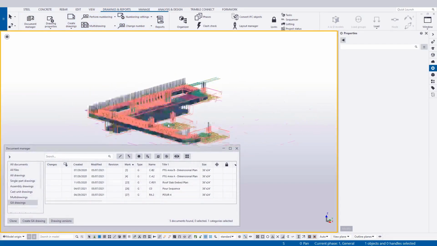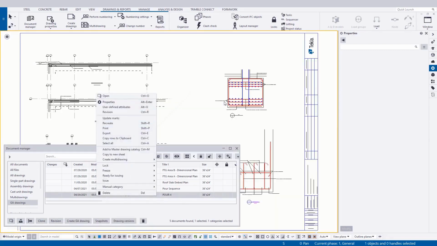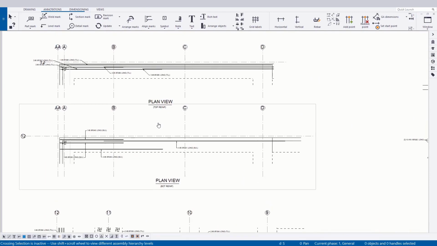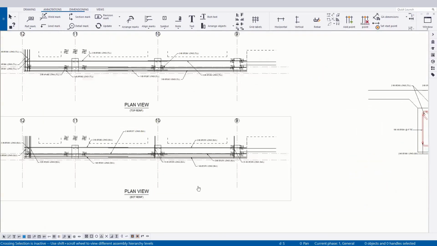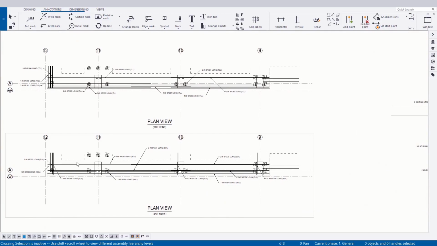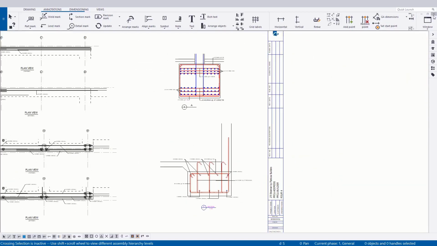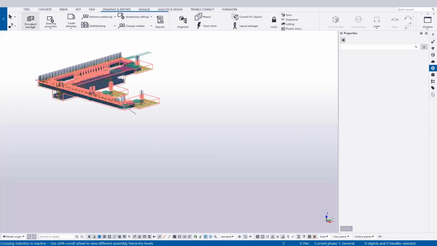Now, we have a couple of drawings already in here, but the one we're focusing on is down at the bottom there with the R4.2 for pour 4. So let's open that up. It's a pretty straightforward drawing for the foundation. We've got a couple of plan views, top and bottom reinforcement, each on the two faces of that, or the two sides of that pour. And then we also have a detail and a section cut associated with that reinforcement.